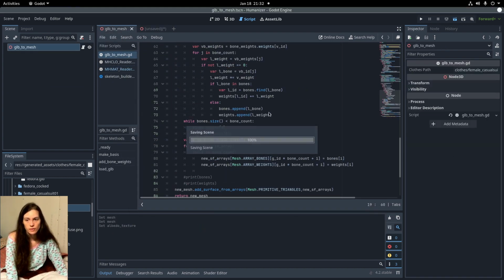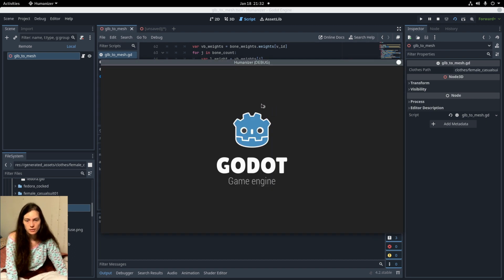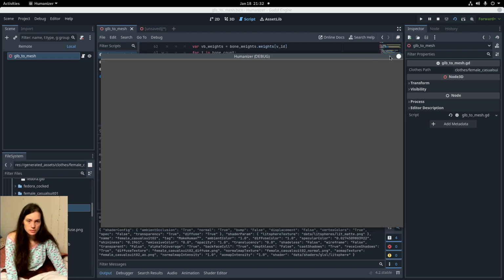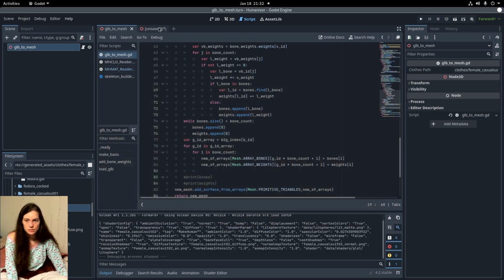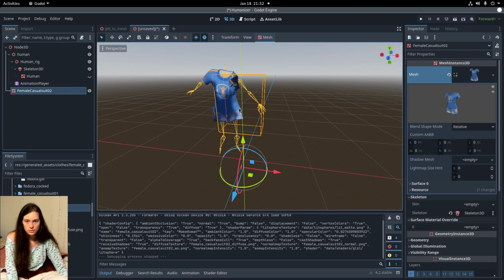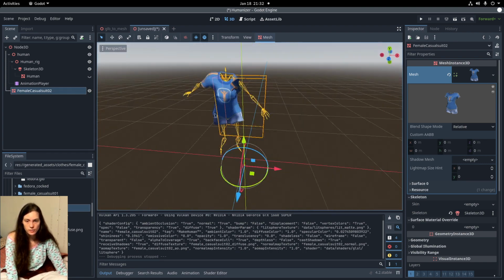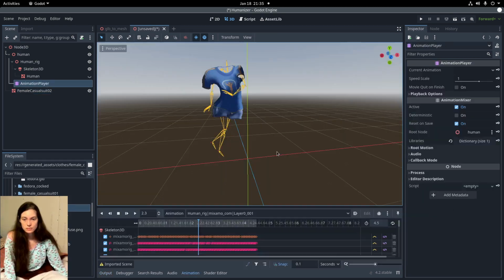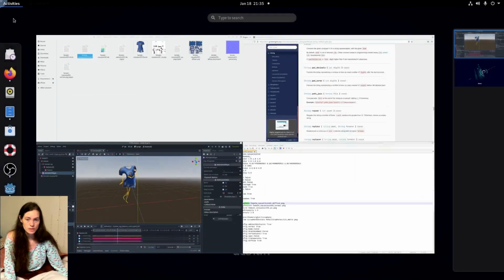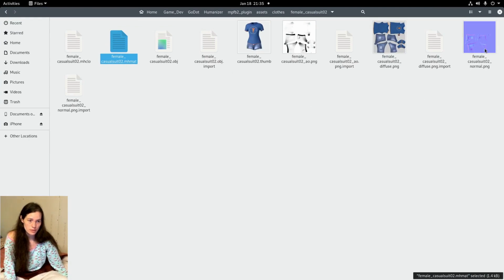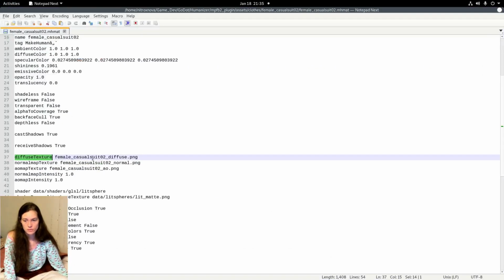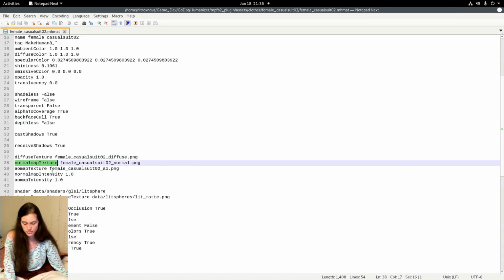So now if I run the GLB to mesh, the texture has been added to the outfit, and most of the clothing will have a normal map as well. So this is the normal map texture.